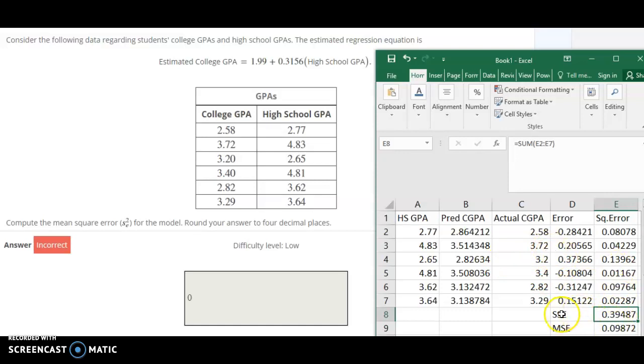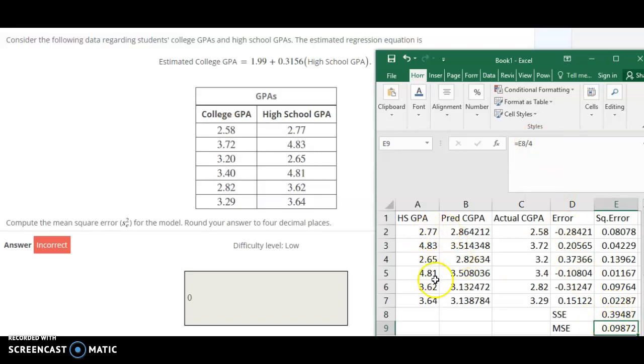And then the sum of squared errors is the square of the mean squared error. In other words, we want the average squared error, and we do have to adjust it for degrees of freedom. That's why there's an n minus 2 on the bottom. So n stands for the number of data points here, the sample size, and there are 6 data points. 6 minus 2 gives us 4, which is why we take that sum of squared errors divided by 4.